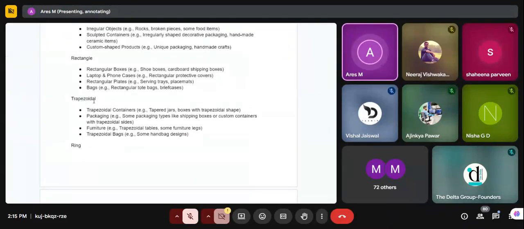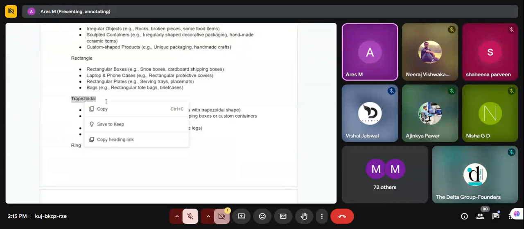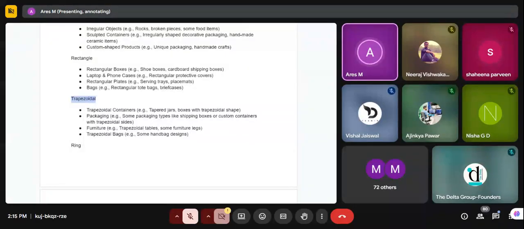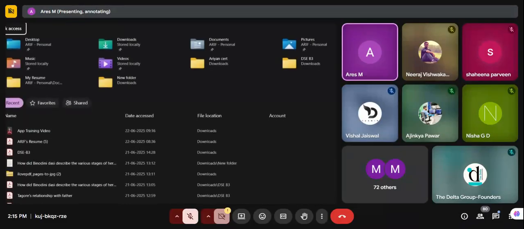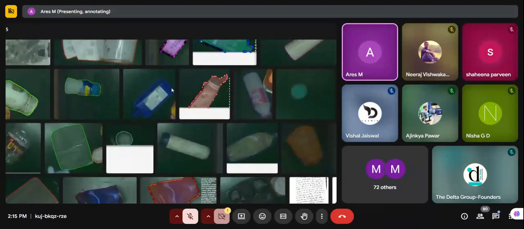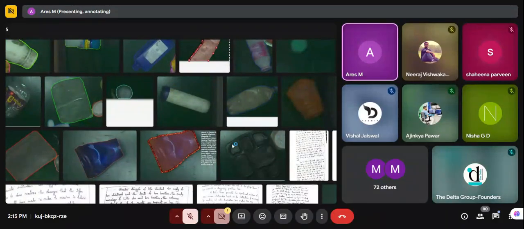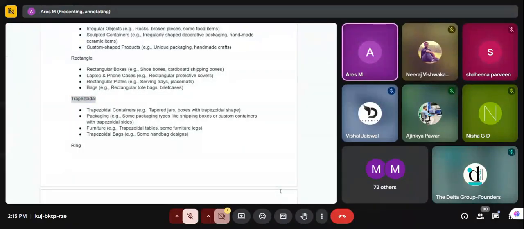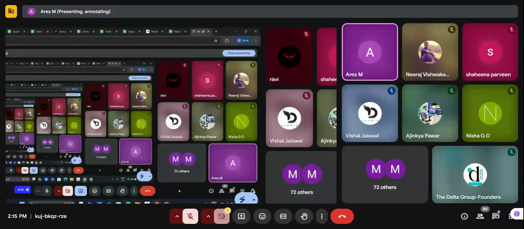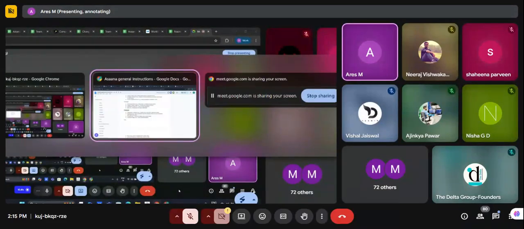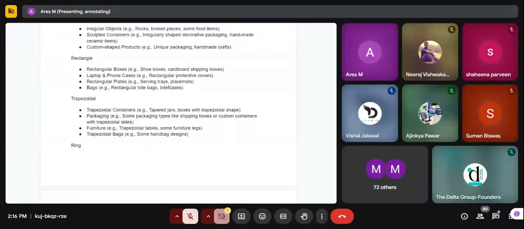Rectangle, this is a rectangle, like this one. Yes, visible.